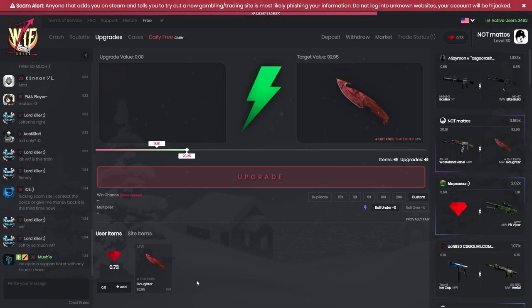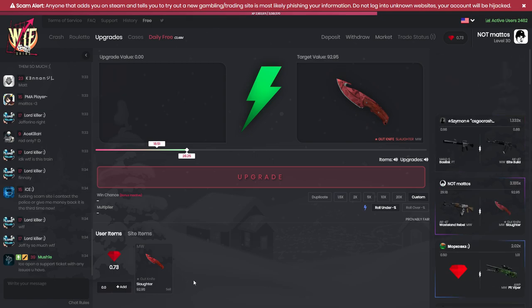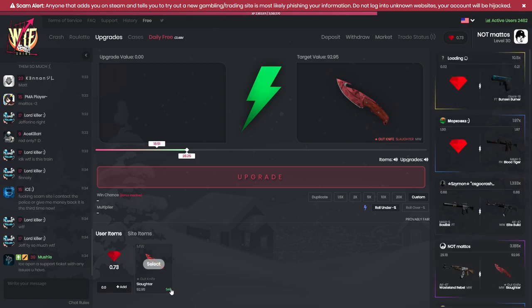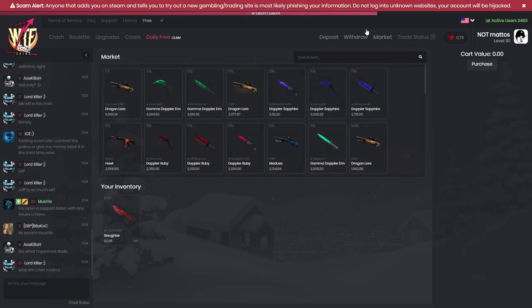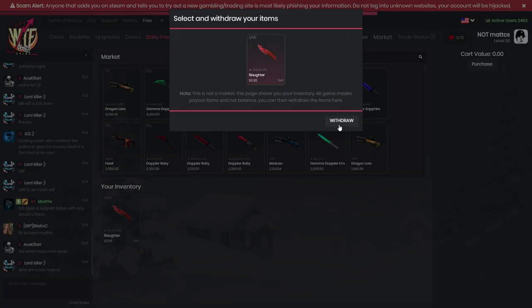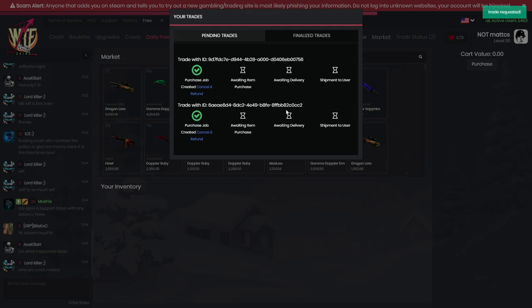No way, dude. That is sick. Oh my god. I was just trying to use up the last of my money, give some people some money. Oh my god. All right. That means I'm just gonna cash this out too. So let's go over to the withdraw page, select this item, and click withdraw. All right, that is sick, dude. I actually never expected to win that last item.